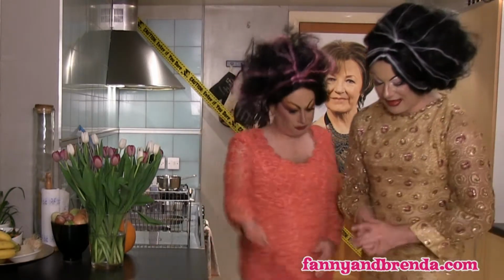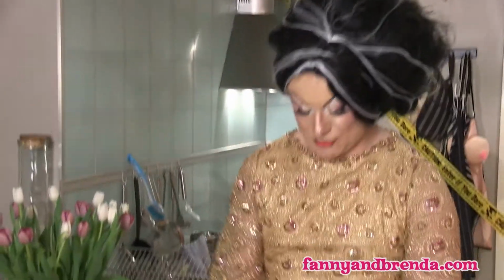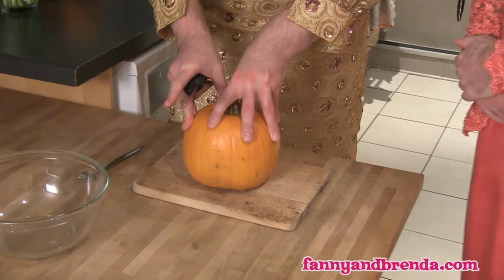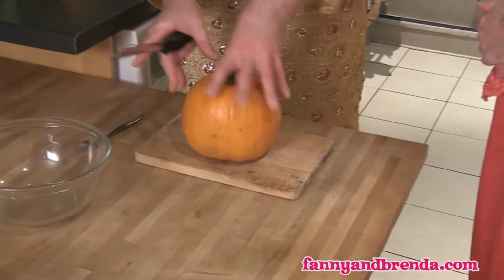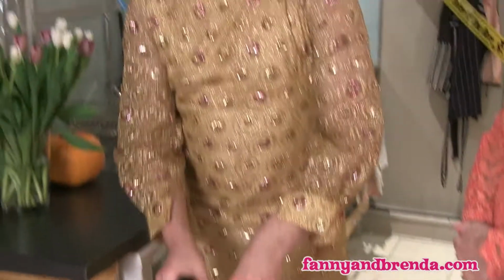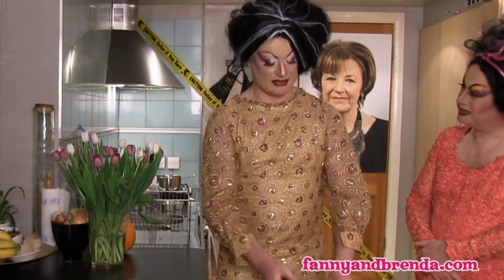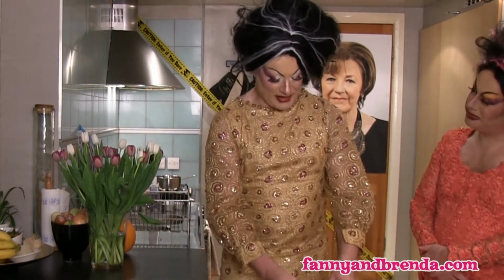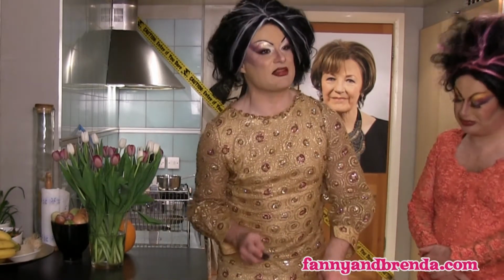All right, dear. Okay. So, as Brenda was just saying, what we've got here is a gorgeous little pumpkin. Now, many of you may feel this is just something for the children, for a celebration weekend with a bit of costume and that sort of stuff. But actually, in all seriousness, you can eat it and it's delicious. So, many of you might be a bit frightened of it because obviously it looks a bit big and tough. So before we really go any further, I'll just quickly show you how to tackle it.